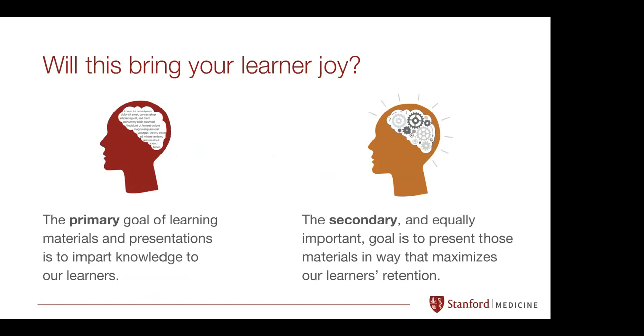Will I be engaged? Will my learner care? So the primary goal of your learning is that it will have an impact on them in some way, and it will actually impart knowledge. You don't want it to distract them. The secondary goal, and an equally important one, is are they going to retain it? And that's where we'll talk a little bit about the psychology of instruction and learning.